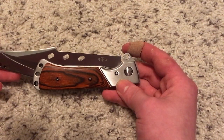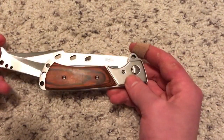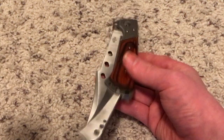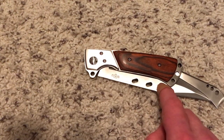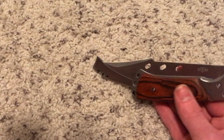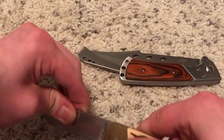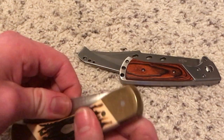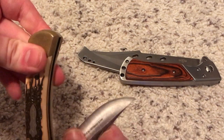There are tons of companies that have used this design over the years. I think even Spyderco or Benchmade used this design once. Grandway also has a dozen like this, but with a swing guard and a lever. And there was even a switchblade with this design, where it was in the blade — where it actually folded up. So instead of folding like this, it would basically fold backwards, where the blade would fold over the end of the handle and then extend out.